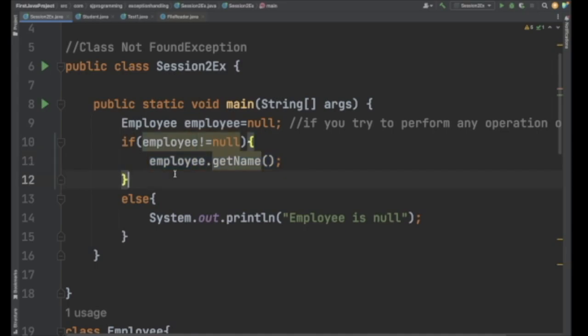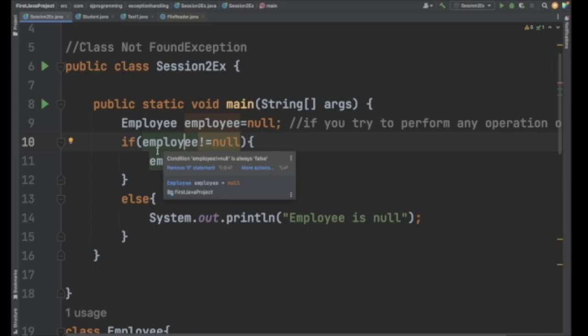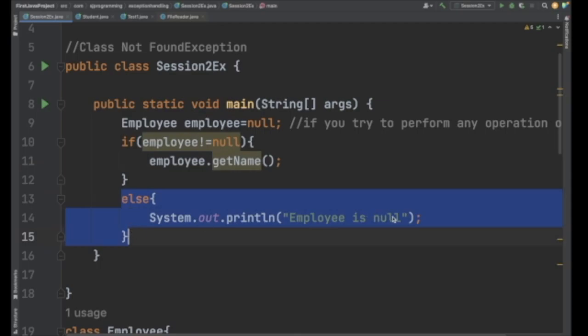Okay. But before coming to this line, I am checking whether that employee is null or not. See here, if employee is not null, then only come here. Otherwise, don't come here, directly go to the else block and print this statement. So here we don't have the chance to get the null pointer exception because we have already provided the null check, right?